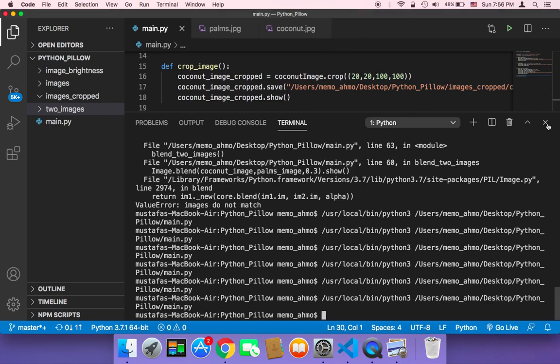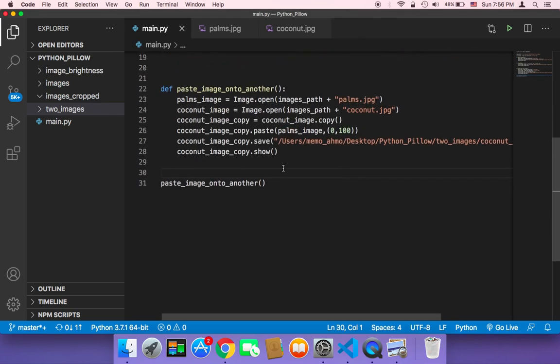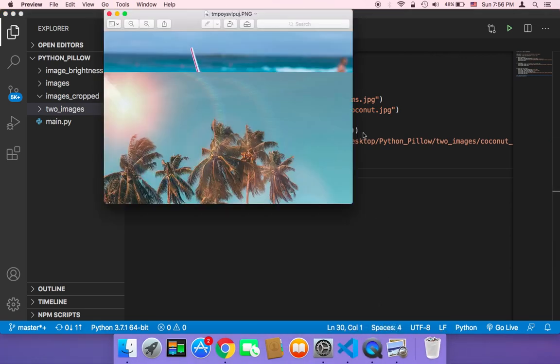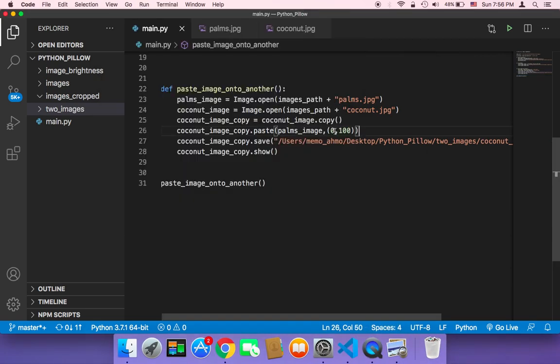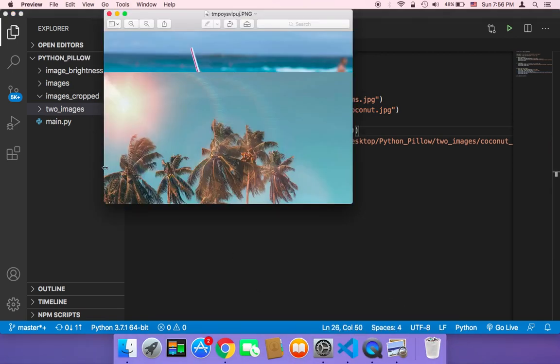Now let me explain the numbers we provided to the paste function. The zero means the distance from the left. The distance from the left is nothing, it is zero. So it's going to paste the complete image, because we just passed zero, meaning that we don't want to start pasting the image at a distance from the left.